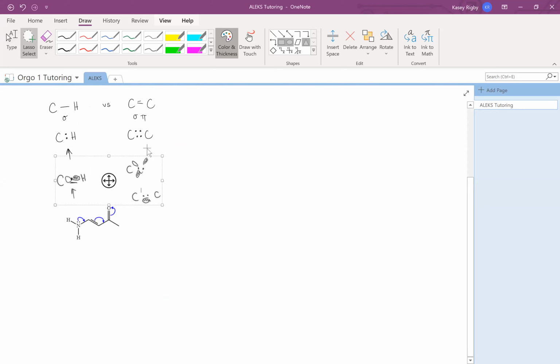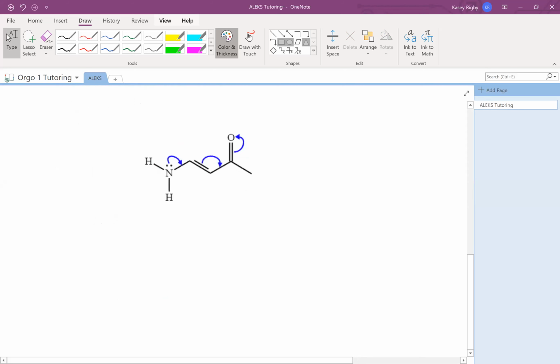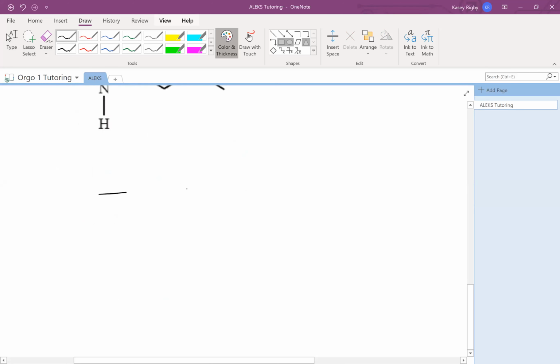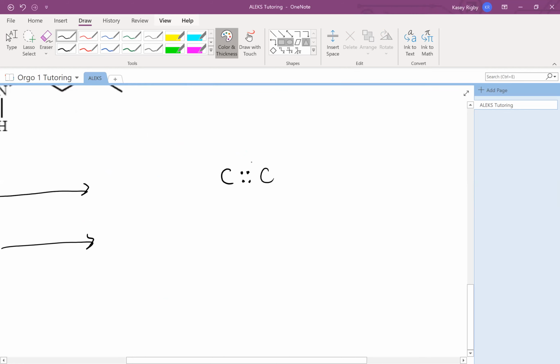Okay, so again, I'm just going to reiterate. When we're looking at arrows, we're looking at the movement of electrons. And arrows will always either come from a lone pair or a double bond, because both of those have extra electrons that they can give. Remember that a double bond, when we're just drawing the electrons, looks like two lone pairs on top of each other. So that means that they have an extra lone pair that they don't need to make that bond, okay?